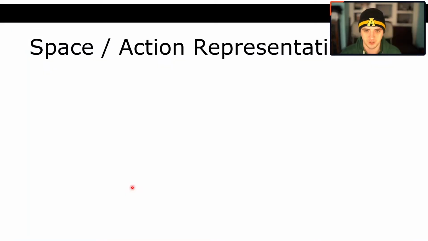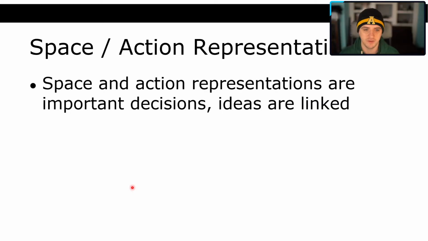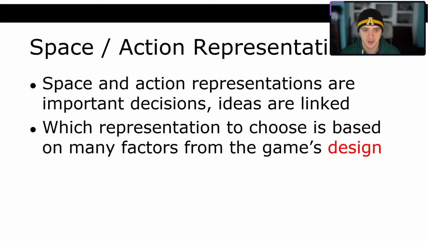All right. So we talked about space and action representation. What do we really mean by that? So space and action representations are very important decisions, and the ideas are linked. And so which representation to choose is, again, a game design decision, but it's also your decision. Because the game designer is going to tell you, I want units to move in this sort of way, right, in order to fit with the theme of the game. But you, as the AI programmer, probably have a lot of freedom in how you choose the space representation for your game or the action representation for your game.